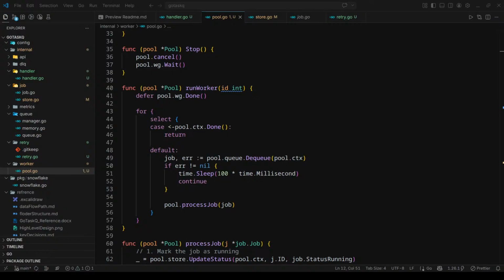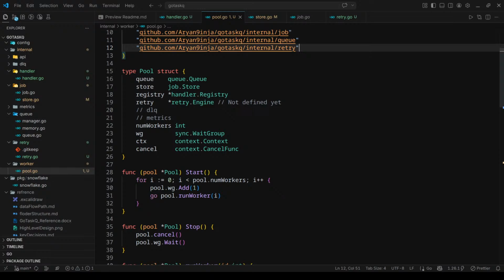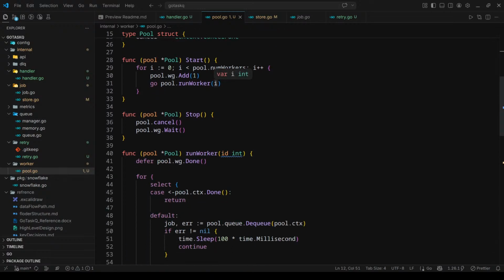Should we use the ID? Pool run worker with ID.